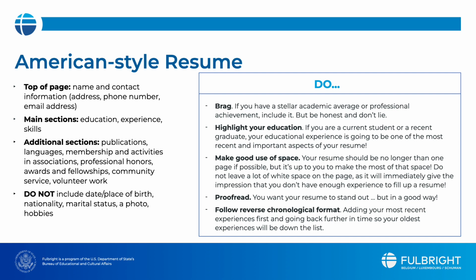Lastly, as a general note, it's recommended to follow the reverse chronological format when listing your credentials, which means adding your most recent experiences first and then going back further in time, so your oldest experience will be down the list. In the next section, we're going to talk about the different categories on your resume and explain what type of information should be included.